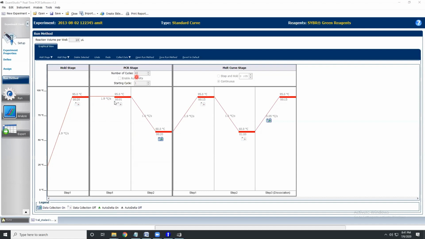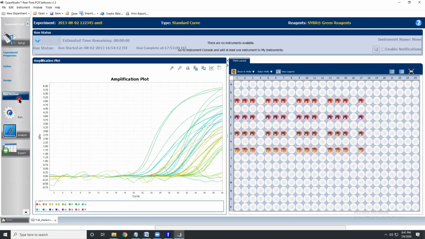So 40 cycles were done for this particular PCR. What is the initial denaturation, amplification, elongation, followed by a melt curve, which helps us to understand the primer specificity, right?